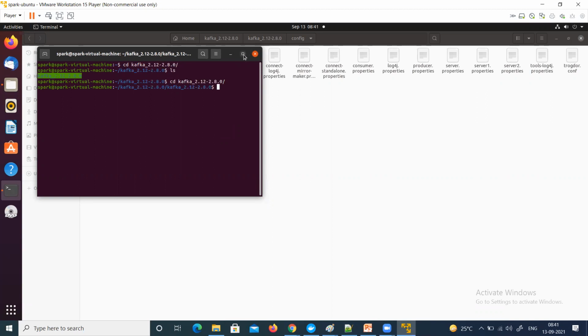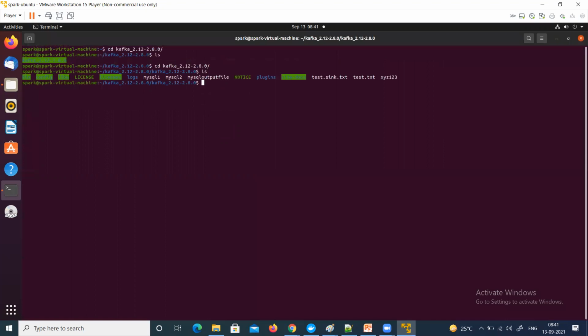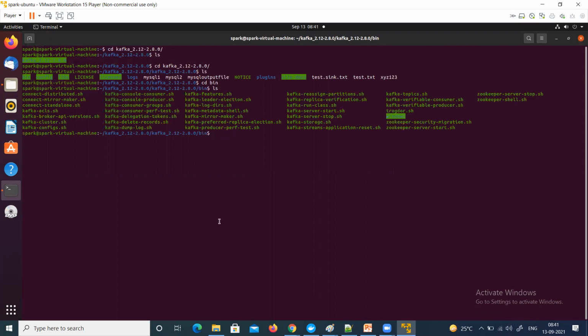All right. And if you see guys, all my executables reside over here. So bin, config, libs, this is the directory structure I've shown you, right? So I'm gonna go inside bin and I see all my files. So I can see Kafka. If you want to start Kafka cluster, you got a command called kafka-server-start.sh. If you want to stop your Kafka broker, you can use kafka-server-stop.sh. There are so many executables available.